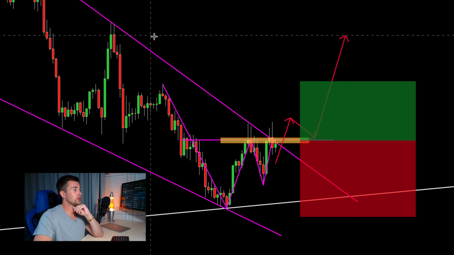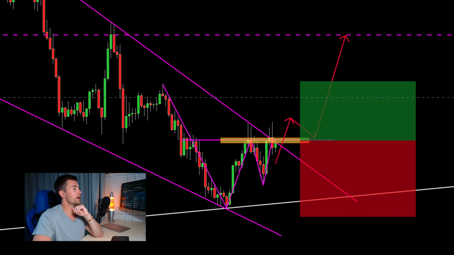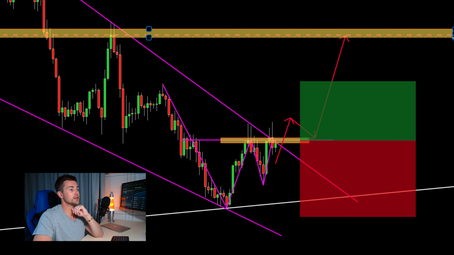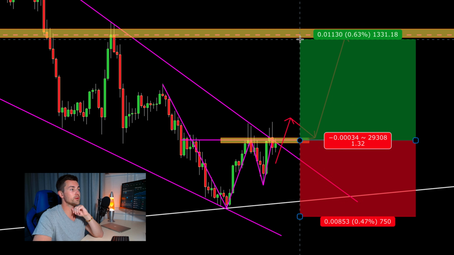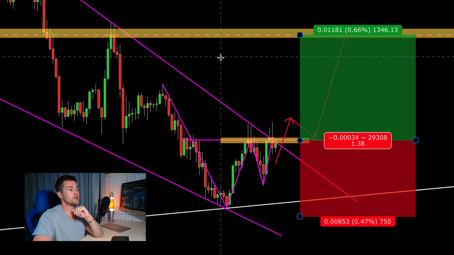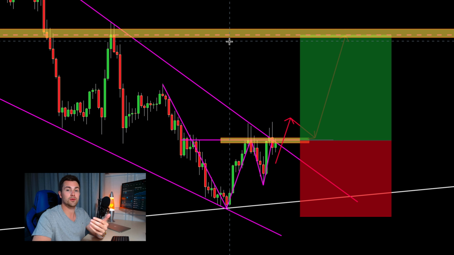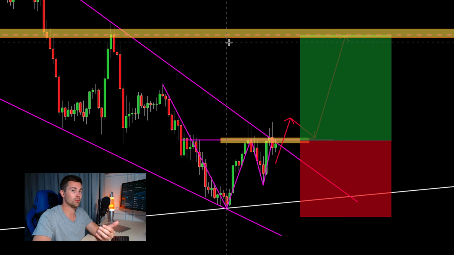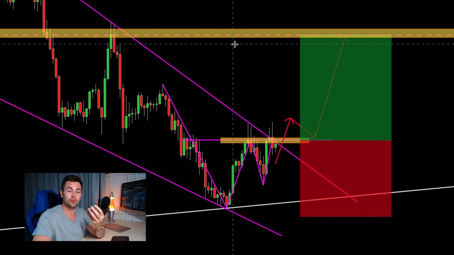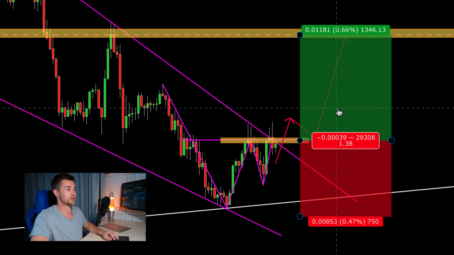Over here, look, we have a very strong structure. You can see that in the past, that structure was nicely respected. So for our first target, this will be just the perfect goal, the perfect level. And based on that structure, we will close half of our profits. Yes, we will start the protection, we will put some money in the pocket, and we will feel better once the price reaches that structure.